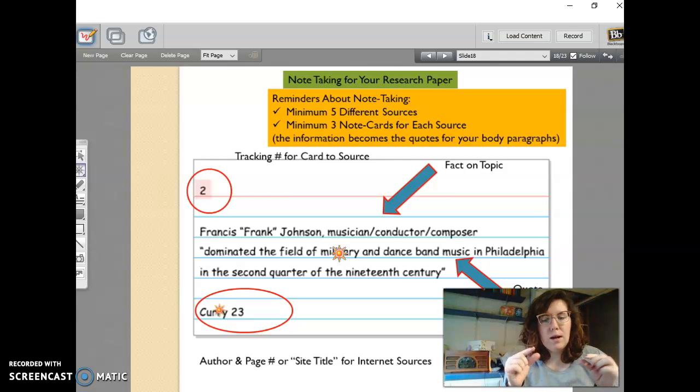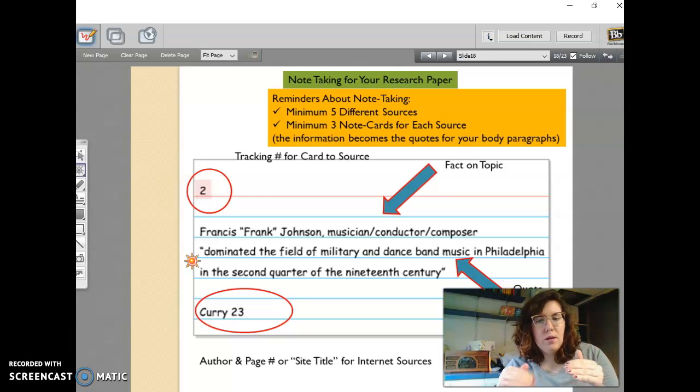I would write that all at the top, and then right below it is where I put all of my facts that I'm possibly going to use in my paper, any quotes that I want to use, right underneath all of that information. And then anytime I pick a quote out, I'm going to put the specific page number that I found it at. That way it's all in one spot.